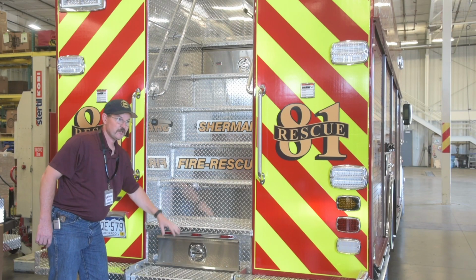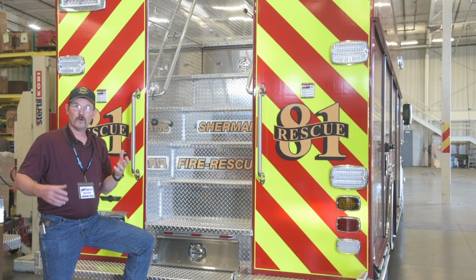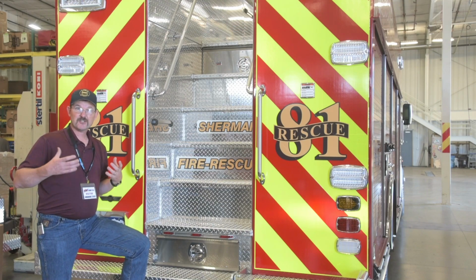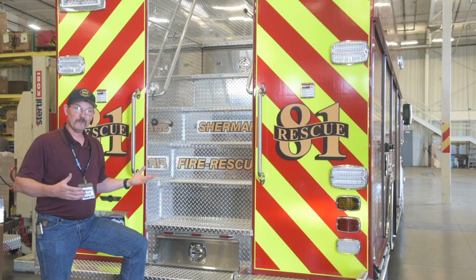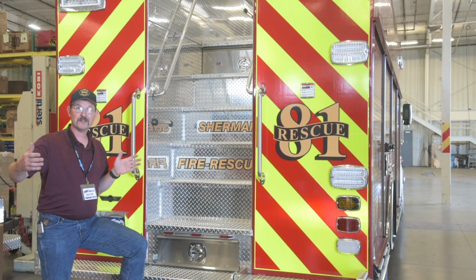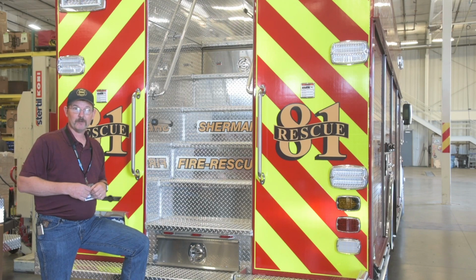Going along with the storage here, one thing that we talked about within our department is with our trench rescue and some of our structural collapse, we need some bigger pieces of lumber, some 4x4s or 6x6s, and those generally need to be 10 to 12 foot long. Was there a place on this truck that we could put a few of those for that first 10 or 15 minutes of the response before we could get a trailer of that equipment here?